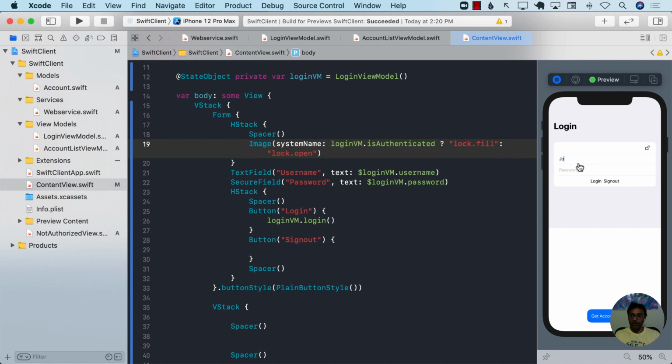So I'm going to say John Doe, not Johnson. John Doe. Password. And it didn't really do anything.